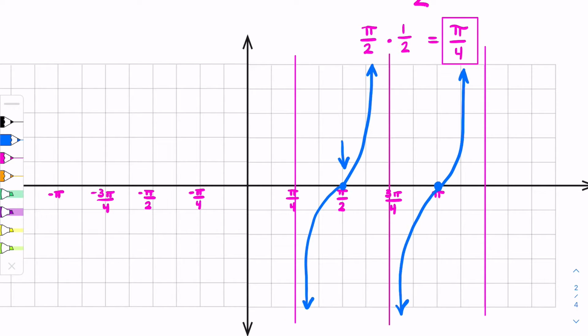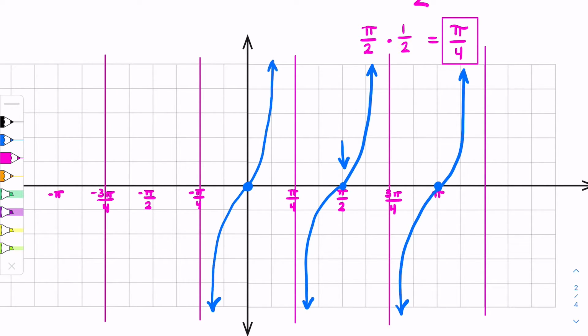So I can repeat this process in the negative direction, knowing that I have a vertical asymptote at -pi over 4. So here we are with our x-intercept at 0, and our function goes between those two values. The next vertical asymptote is at -3 pi over 4, with our next intercept at negative pi over 2, and there's your function.